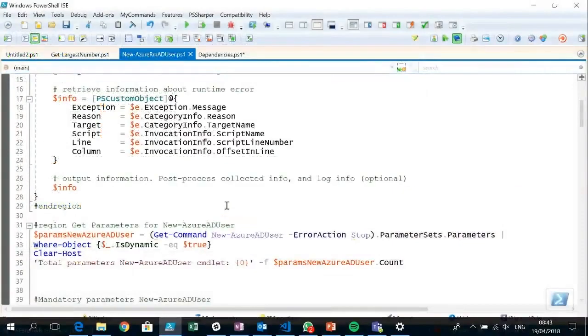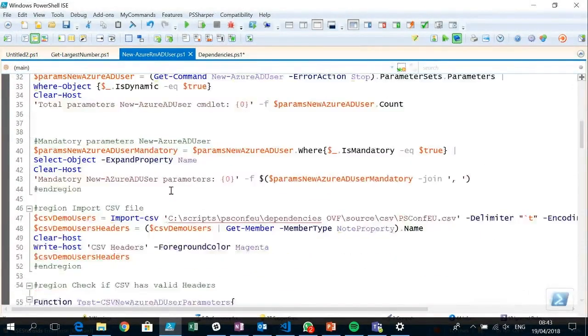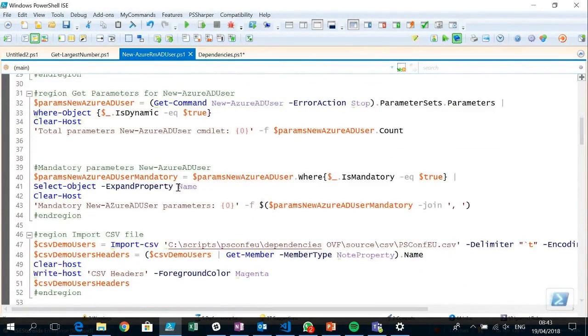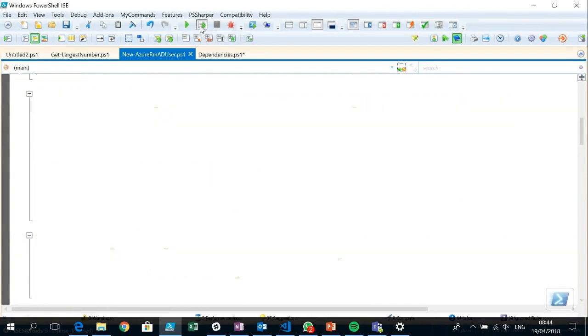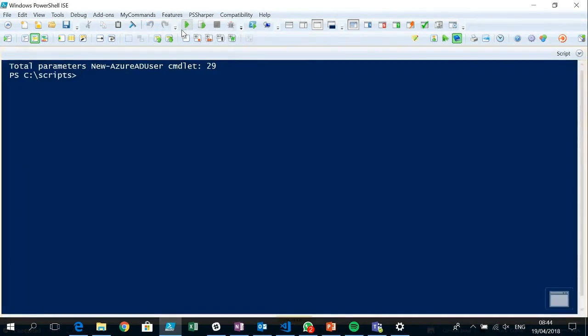Okay, so first things first, I already connected to the network and did my Active Directory credential part. My first assumption was thinking that Azure AD commandlets and the parameters thereof are equivalent to your Active Directory commandlets. They are not. So here's what the total parameter set looks like from Azure AD. There are about 29 parameters. You can actually do the same for Active Directory, and there are about 55, I guess. I did it in another session.